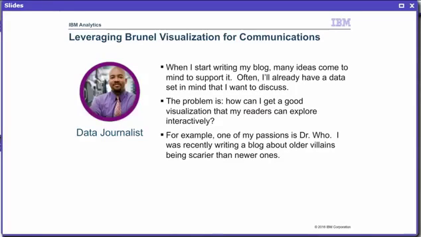Sometimes when you're using the analysis tools to do what you want to do for your article, the results of that isn't necessarily compatible with the medium that you want to publish in, sometimes on the web. We think that Brunel can help here because it allows the person who's defining the content of the article to think in terms of the visualization and find the visualization, and at the same time, the output of that is essentially JavaScript in D3, which can be much closer to the medium that these things are often published in as well. So we have an example here, another demonstration. Graham is a big Doctor Who fan, and so in this case, he's found some data on the web about villains in Doctor Who, and he wants to look at this data, examine it, and write a blog article about it. So we have a demonstration video here that'll show you how he could do that.